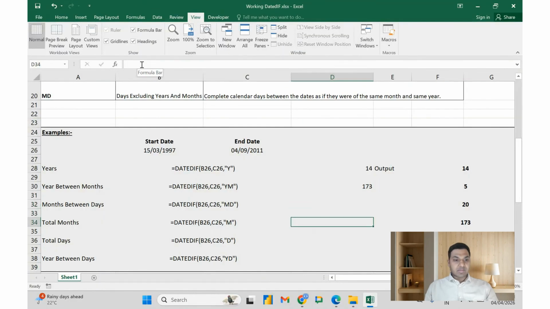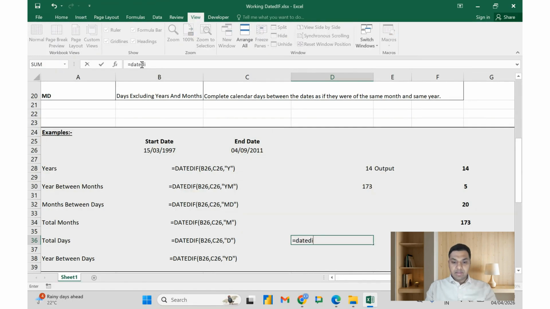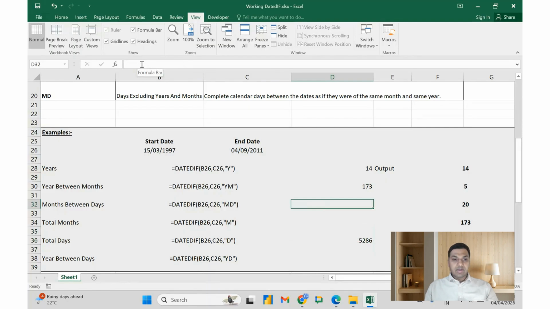First we will calculate total days, so we will use interval D: equal to DATEDIF, then the start date, then the end date, and then interval D. So we have a total of 5286 days.